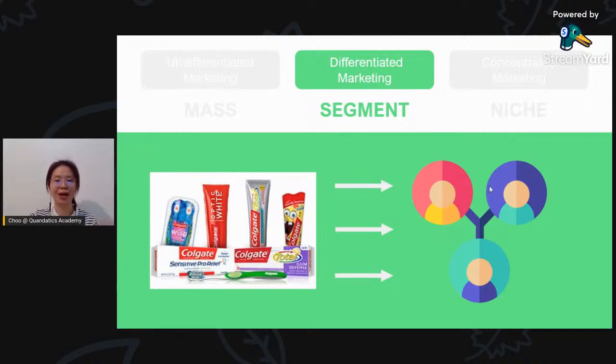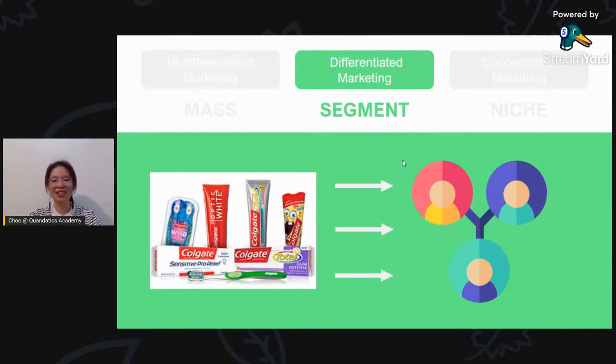That's why we are able to group our consumers into different market segments. And a lot of the time, market segments do not depend only on what is required or needed by the consumer, but also greatly on the spending behavior and the characteristics of the customer. So that comes the idea of segment marketing: different offerings for different market segments.